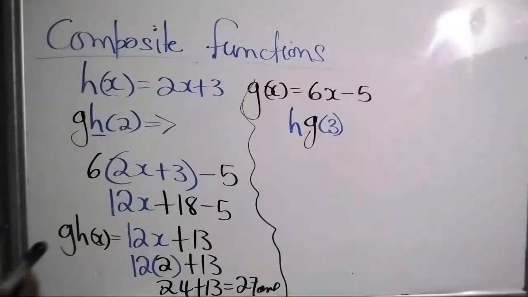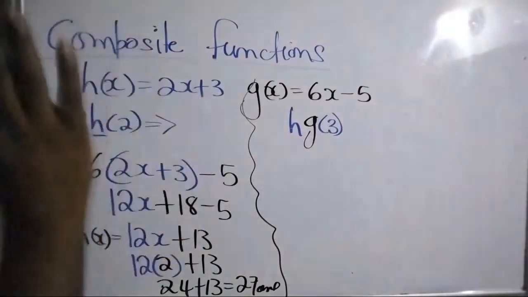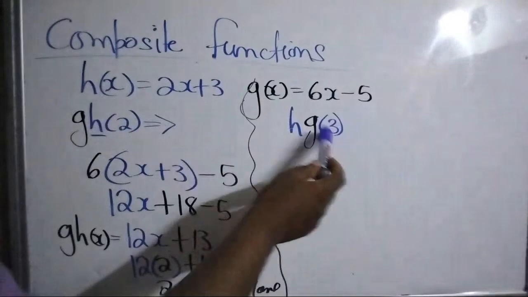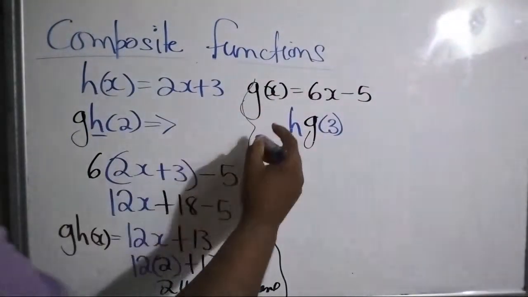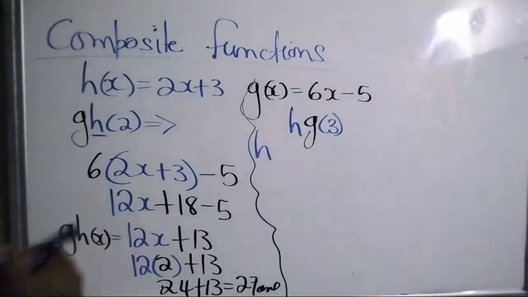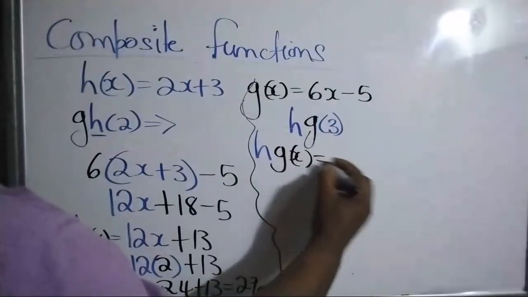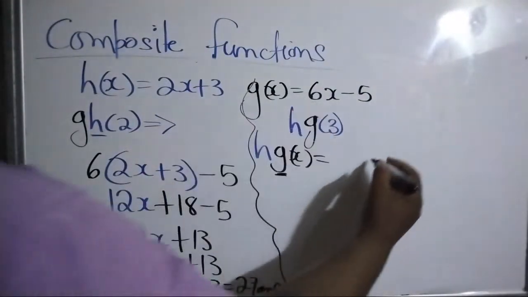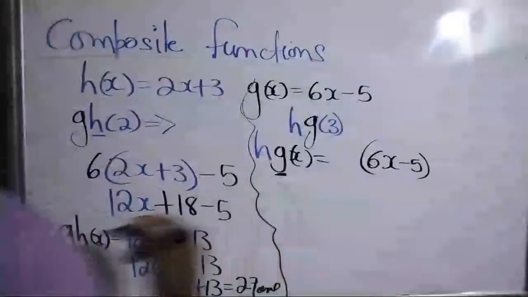If we're not busy. Alright, so we have HG. I see 29 and I see 4. Let us see which it is. So we have HG of 3, right? First, let us find HG(x). Guys, let's see how I color code it so your brain can remember it, alright? So write back G first. G is 6x minus 5. Put that in brackets. This is going to become our x.